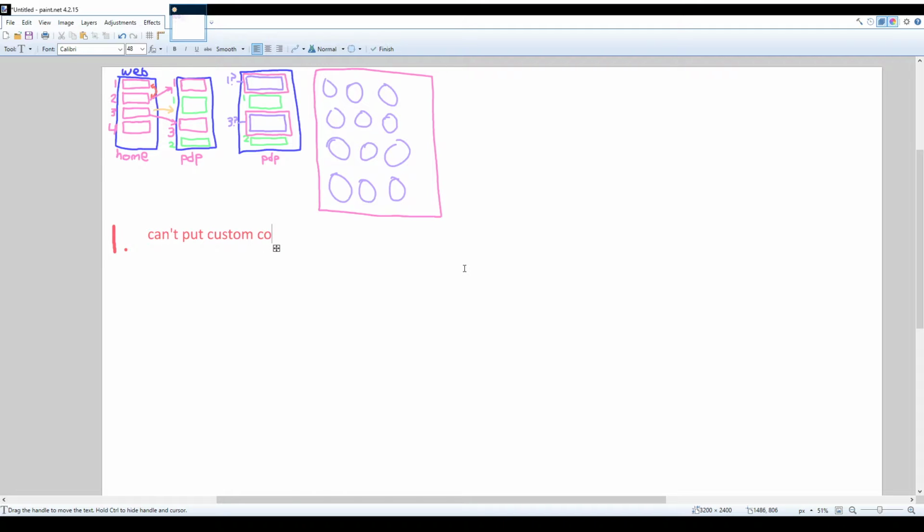Can't put custom content between blocks in a section, which, and I'll put this in parentheses, problem originated from the fact that we can't move sections in inner pages. Okay, so that's the reason why, and I'll make this font smaller. Too small. Okay, so that's problem number 1, and then problem number 2 is coming up next.